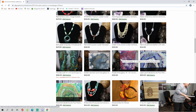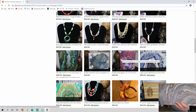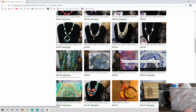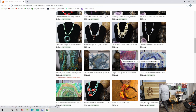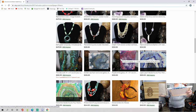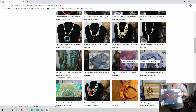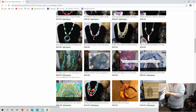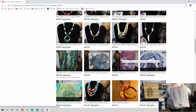He's not in there. This geode painting? Oop, let me bring that down, I'm sorry. Okay, that one's in there. That's in there, that's in there. This is the Bull Galaxy. And Alone in the Wood.